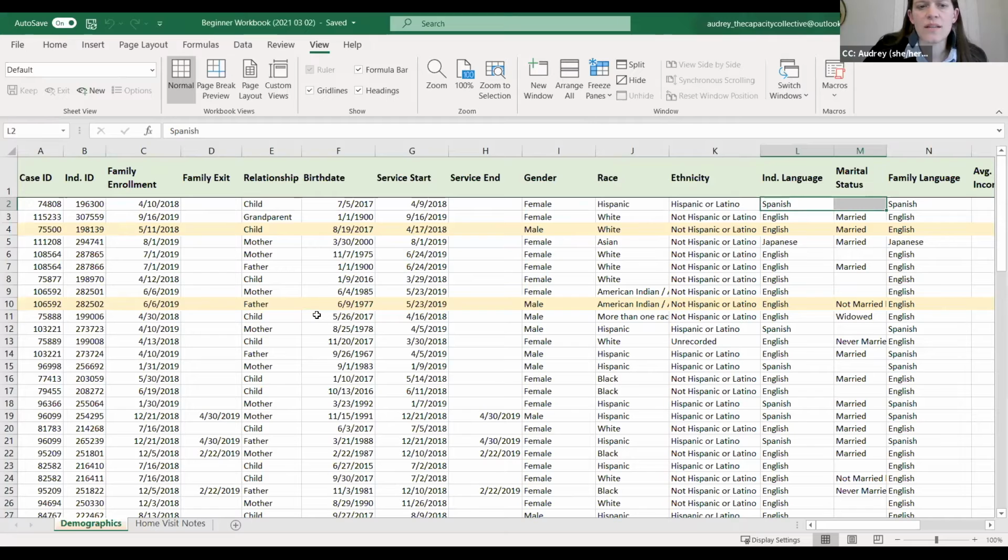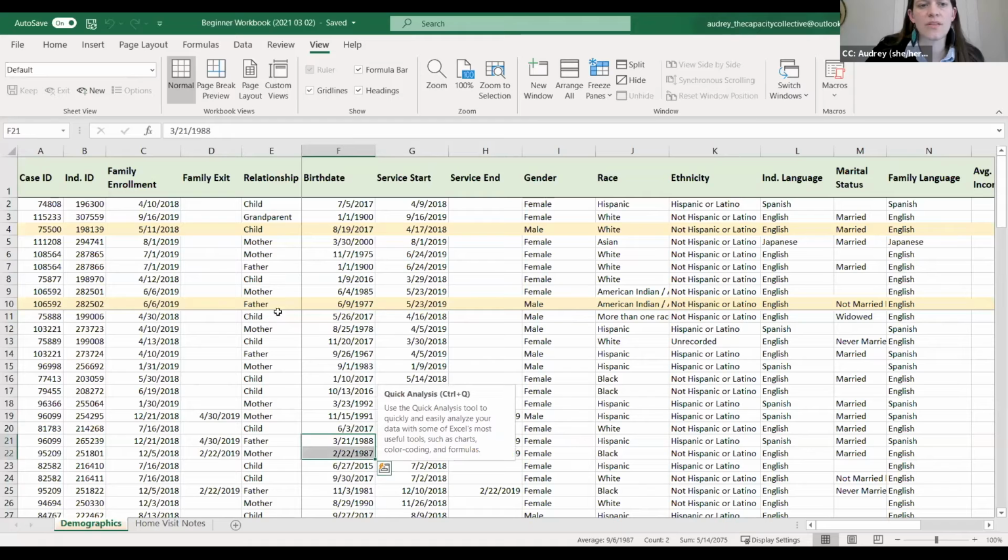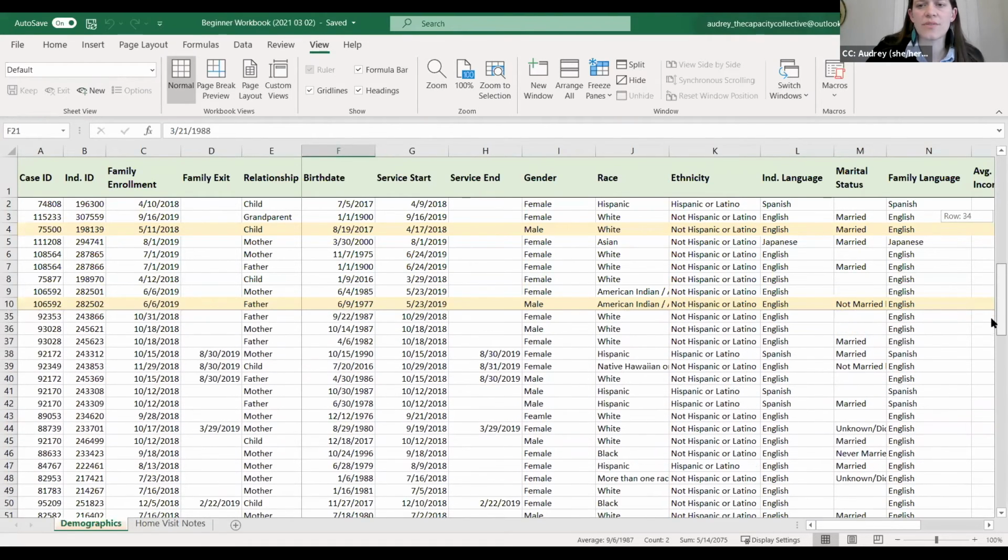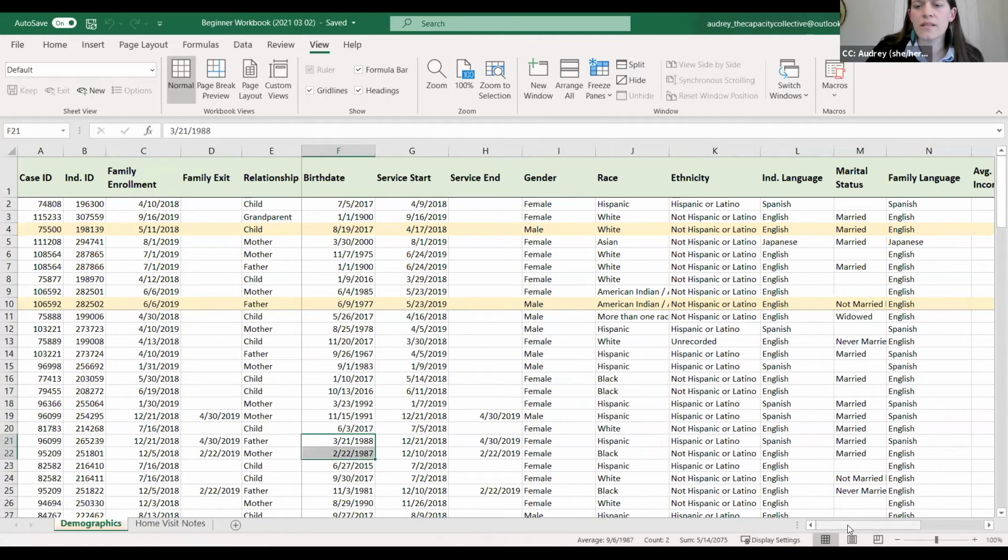If for some reason you wanted to, start here, and so remember everything above the cell, all the rows above the cell that you've selected will be frozen. So that's going to be rows 1 through 10 now, and all of the columns A through E will be frozen if I'm selecting this cell. You can see again those little lines pop up that shows you this is the border, this is the part that's frozen for the columns, and this is the part that's frozen between 10 and 11 on the rows. And if I scroll, you can see that it's frozen farther down and to the left. So with this example, you are freezing both rows and columns at the same time.